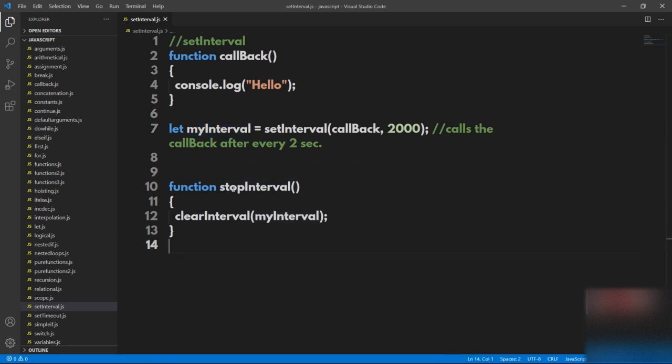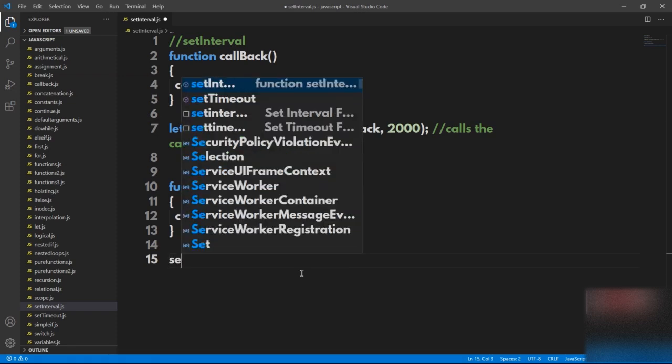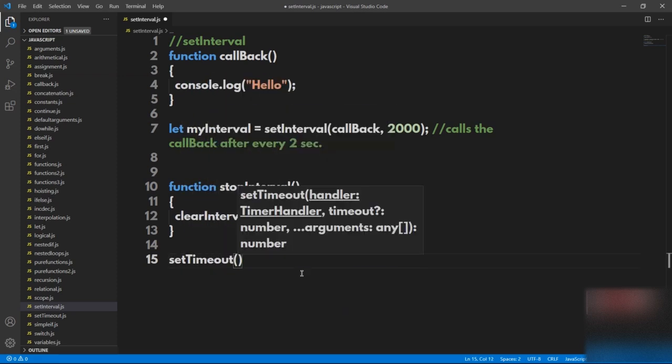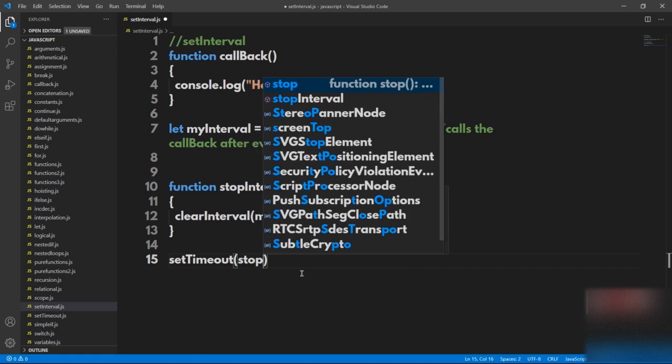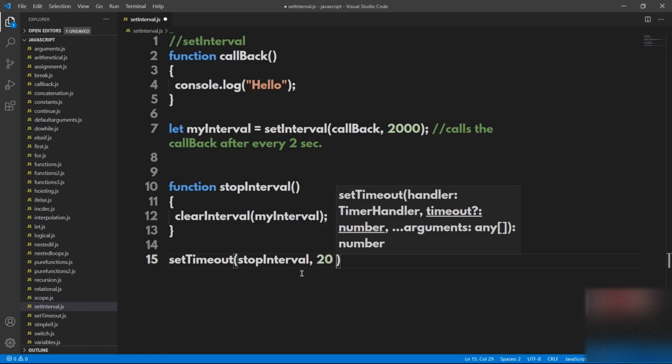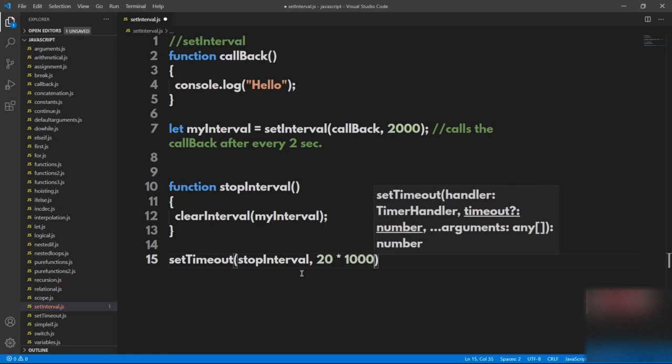And this function must be executed after some time. Let's say, for example, after 20 seconds. So I am going to execute that setTimeout. So what function must be executed? stopInterval. And after how much time? 20 seconds. That is 20 into 1000, so 20,000.